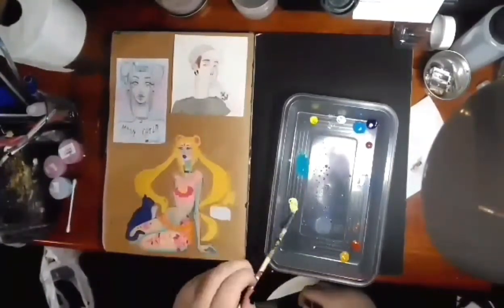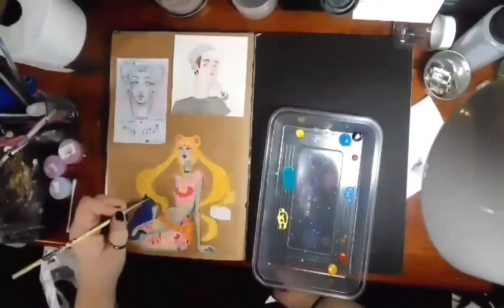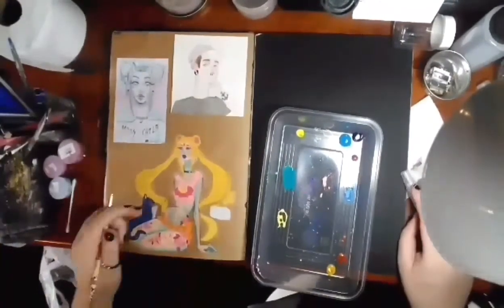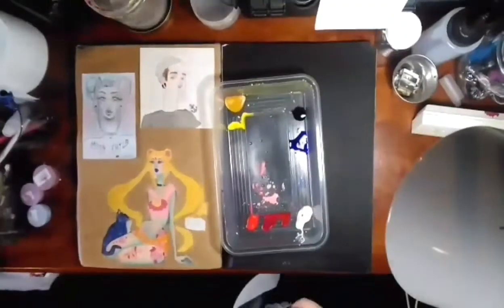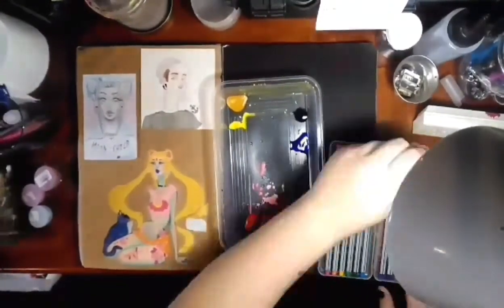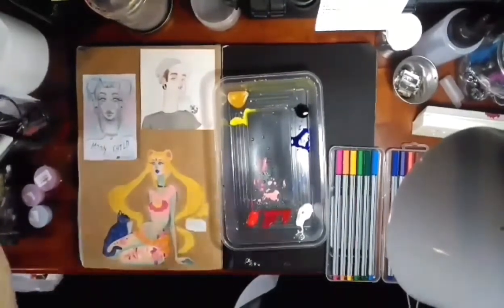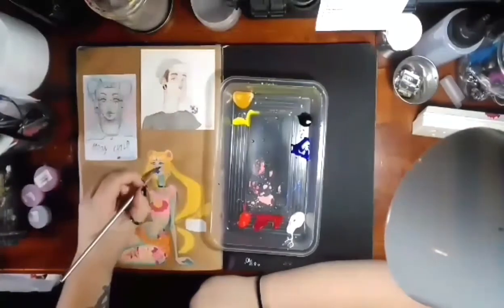The date that you saw earlier, which is now covered with white gouache, was actually the date that I completed my avatar. I have my avatar down but it's not stuck in the page — it's just kind of blue-tacked in at the moment. I like to date my work — you'll see that in the sketchbook tour. I thought I should mention that in case someone actually read the date and was like, 'Whoa, that was like three months ago' — no, I just wrote the date there for a different piece.